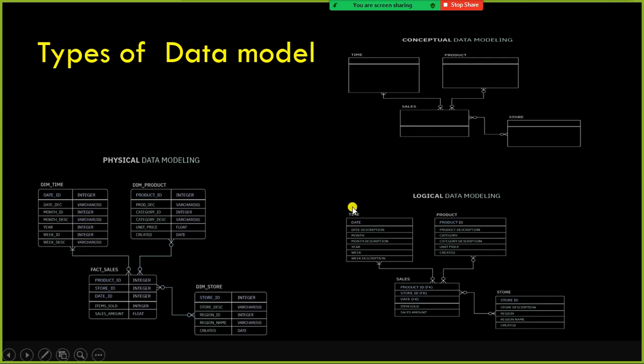Once they say go ahead, the next step is to identify all these things by interacting with the business owners or business analysts, and get the list of attributes that form part of each and every table. And finally, once you develop the physical data model, the database administrator is the one responsible for implementing all these tables in the data warehouse environment.